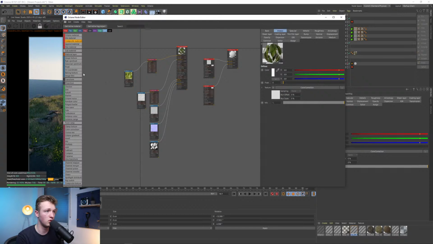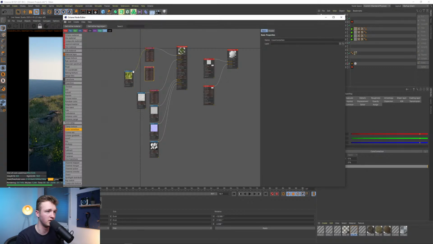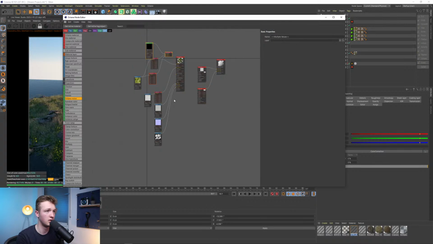So let's do actually the random color thing here now as well. I could probably copy it from the other one, but it's good to see this again. So 2 color corrections. These are going to be mixed with the mix node. So we're going to mix these 2 together, and then the values are going to be determined not with the noise. I need a random color. Now I actually removed also my mix, so let's plug that back in. So texture 1, texture 2, random color, and then another color correction node here.